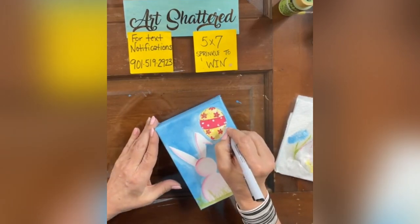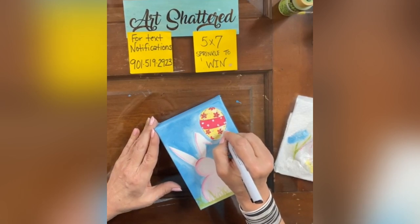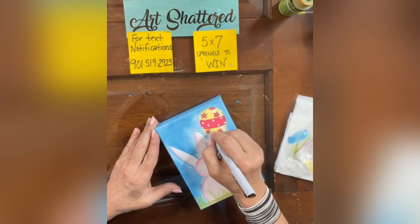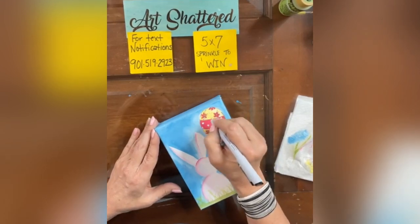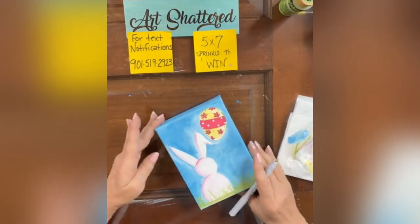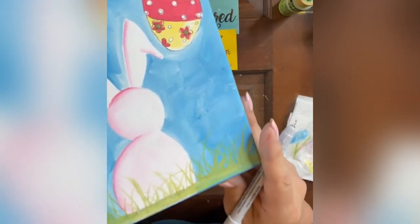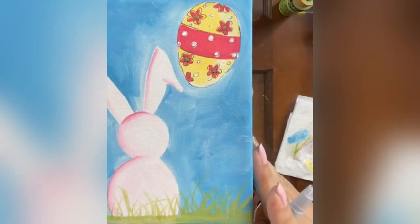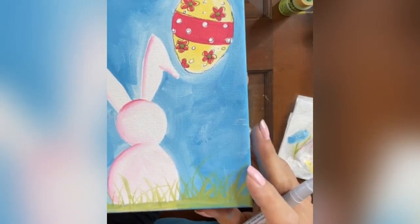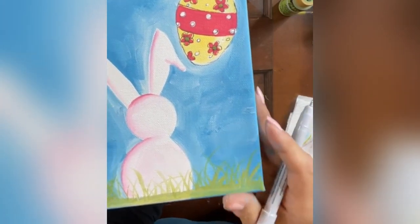So let me do my little white dots, and then we'll outline these flowers. I think I'm gonna put a little white dot in the middle of my flowers too. We'll do that in just a second, but you can see how just adding that line work on the egg makes all the difference in the world. It kind of makes everything pop. This is absolutely my favorite part of the painting, when I get to do my line work, right?